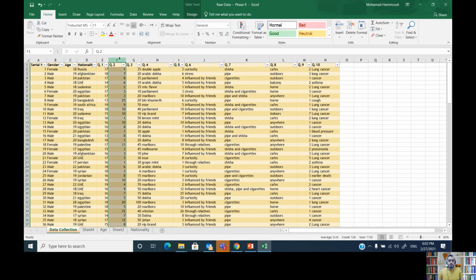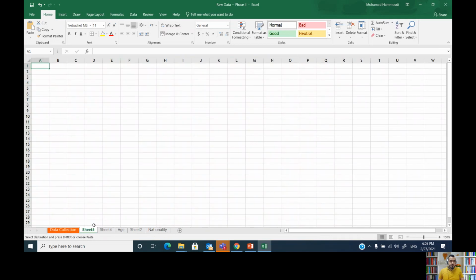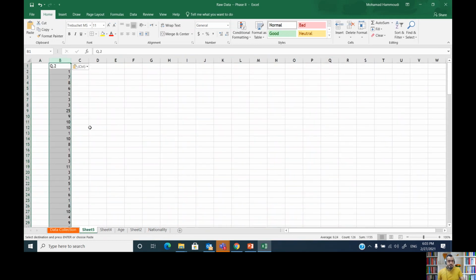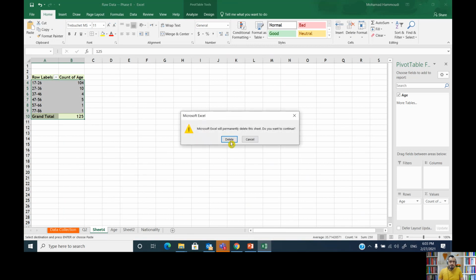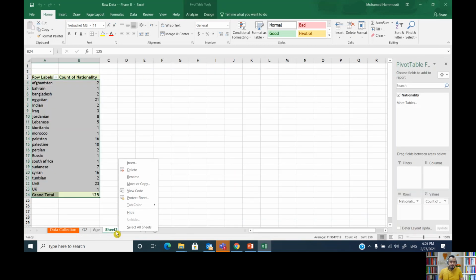Okay, question 2 is on a quantitative variable. I think they were asked the question, how many times do you smoke in a day. So let's copy it. It's quantitative and it's discrete. So we're going to copy it. Question 2, I add a new worksheet, and then I'm going to paste the observations here, rename this, and call it Q2. By the way, you can get rid of these sheets, sheet 4 and 2, because we already copied the data, so we don't need them anymore. So I can delete it. I don't need this sheet. I can delete sheet 2 as well. I don't need sheet 2.